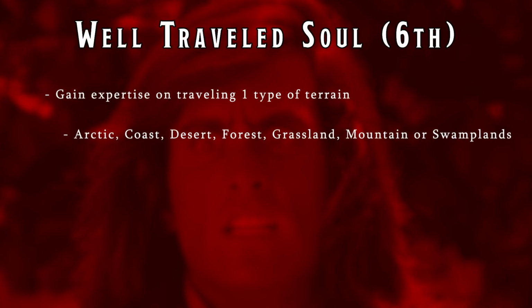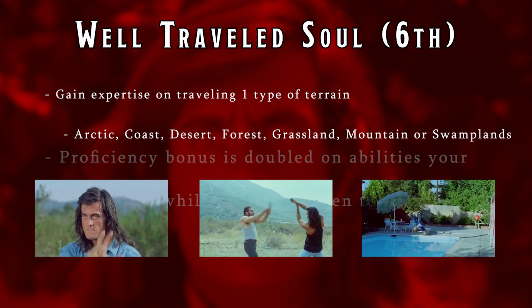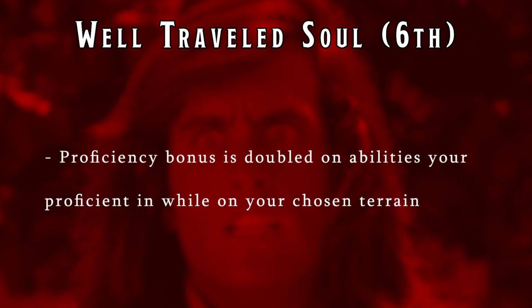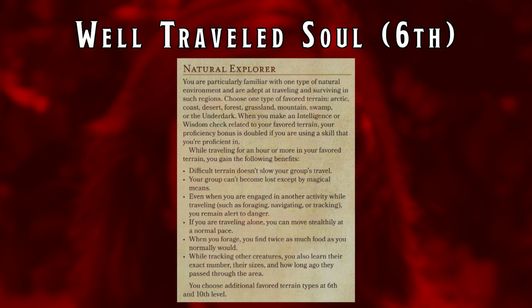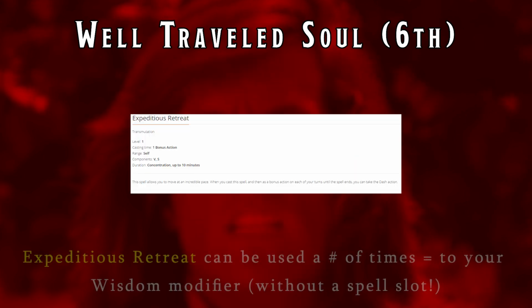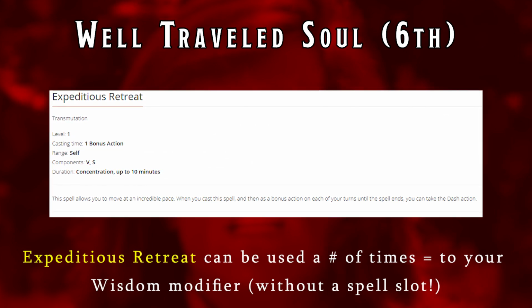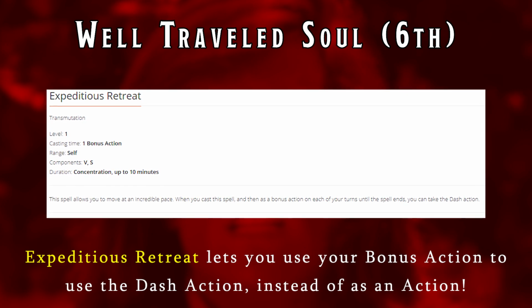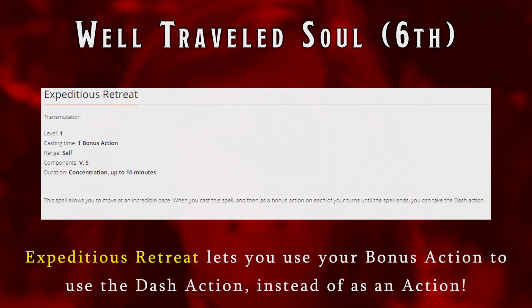Your lonely travels have granted you expertise in a type of terrain of your choice, such as grasslands, deserts, and the coast. When making any kind of ability checks related to your terrain, your proficiency bonus is doubled for the roll. This is similar to the Natural Explorer feature for the Ranger, except that it's just better in every way. Also, you'll be able to cast the Expeditious Retreat spell a number of times equal to your Wisdom modifier. This spell will let you use the dash action as a bonus action for up to 10 minutes, which is great for traveling or running away from the guards.